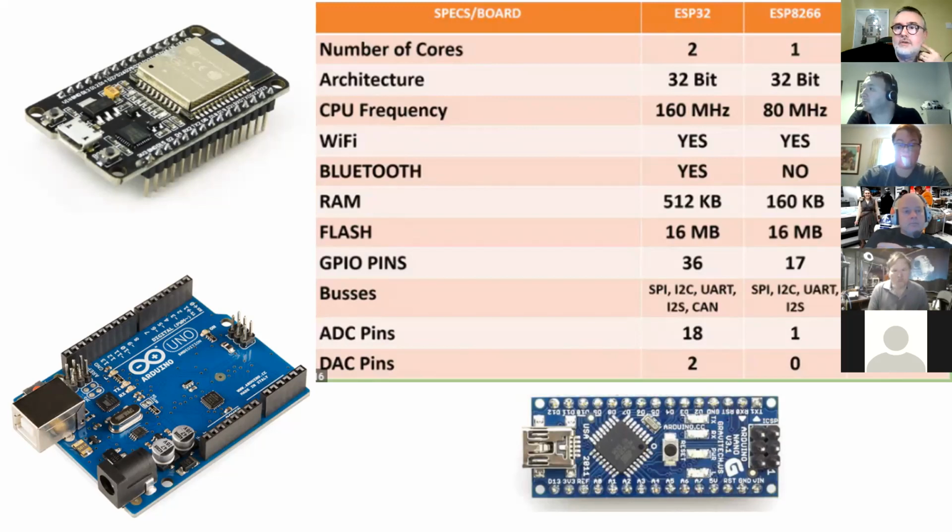The other advantage you've got with the ESP32 and the Arduino is they both use the same programming environment and language. They can support other languages, but if you're familiar in any way, shape, or form with the Arduino Uno or the Arduino language, you can click very easily over to the ESP.